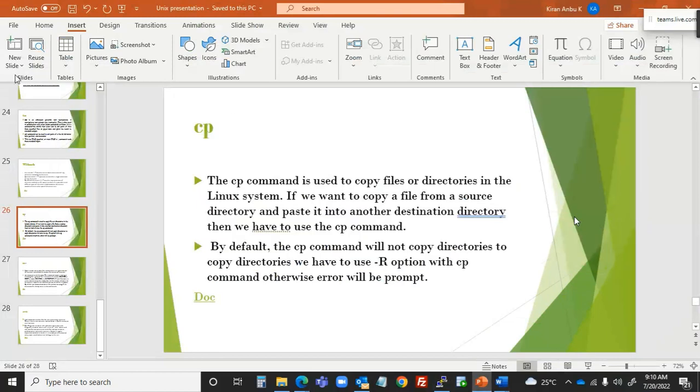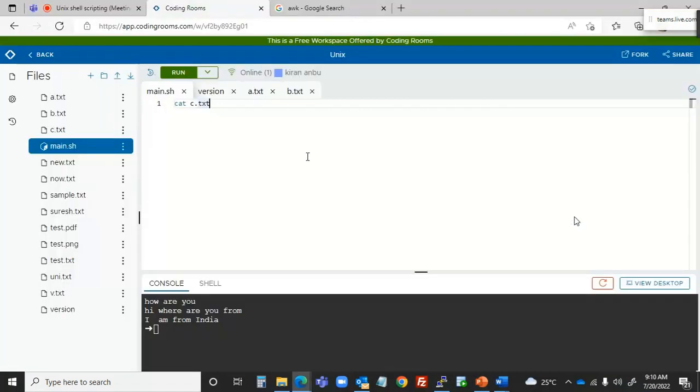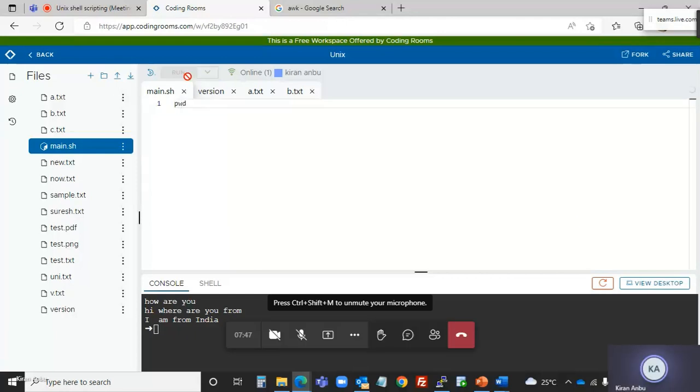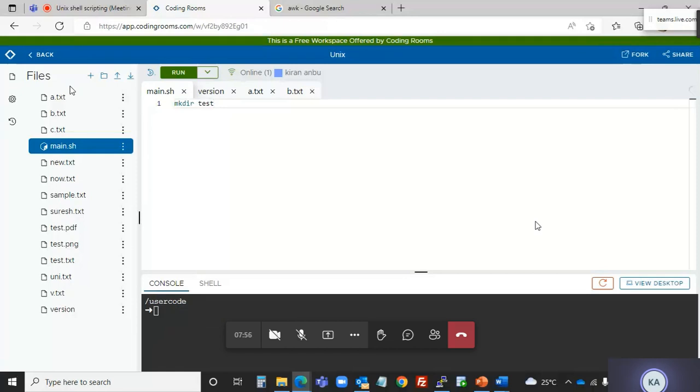Like we copied files, let's try for a directory. I think I have only /usercode, so let's create one directory with mkdir. Test.